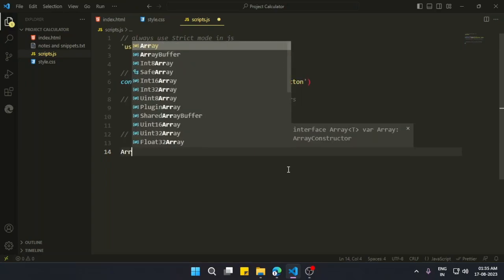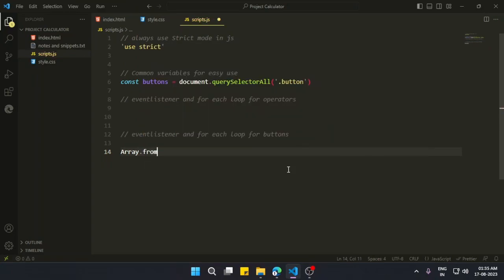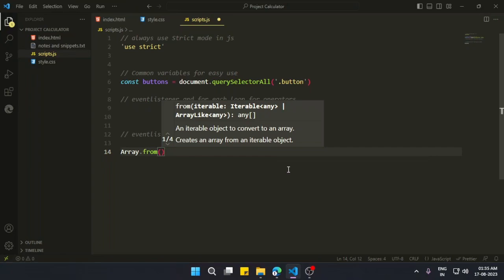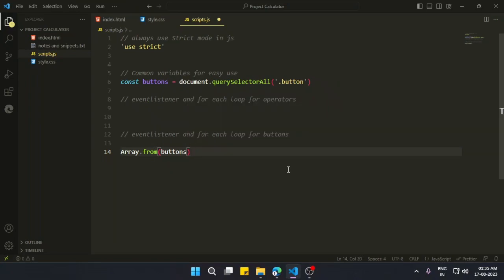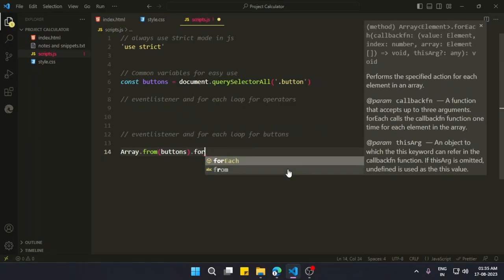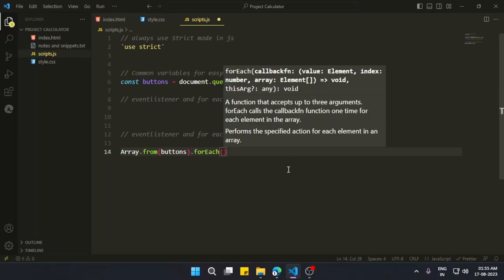So we are going to first convert this to an array using the Array.from method on our buttons, and now we apply a forEach loop for every button.